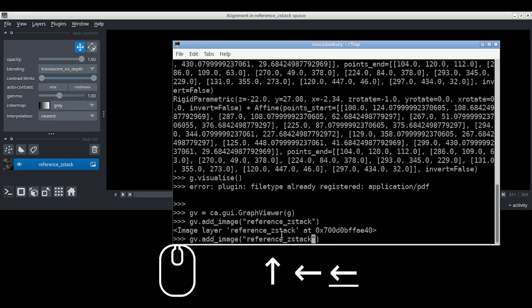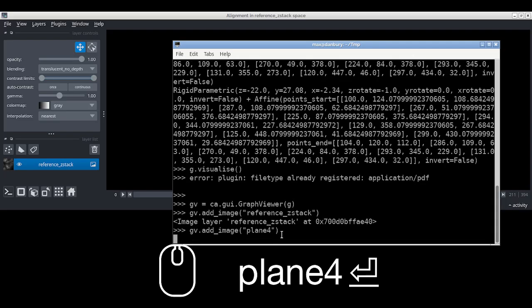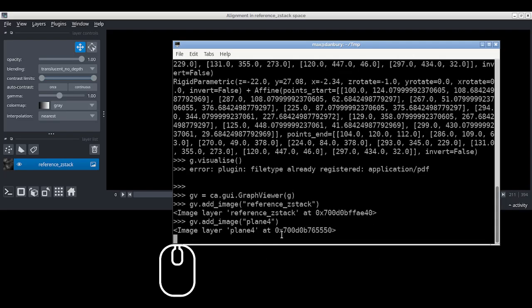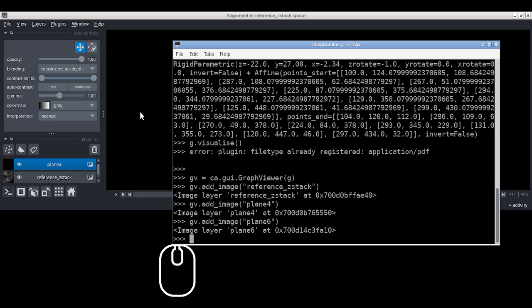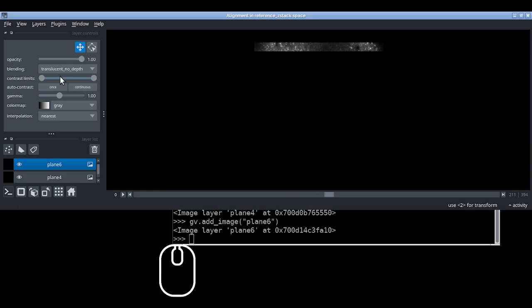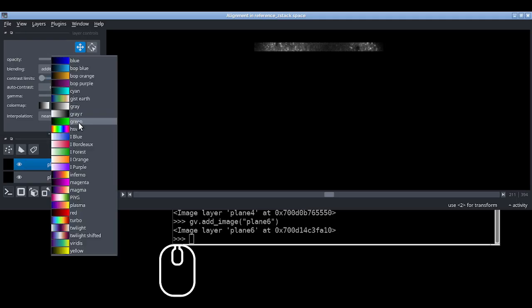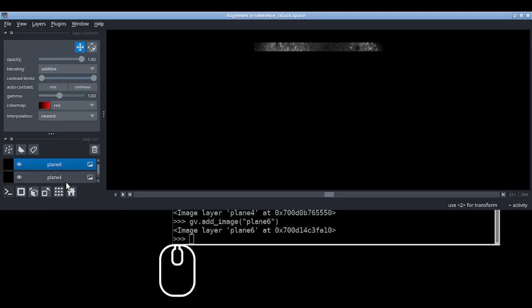The planes before were directly registered to the daily Z stack, if you remember. I'll show you here if we do, like, plane 4, and maybe plane 6 or something. So now you can see it. Oh, and Napari does this. I have to make it additive. Let's color it. What should we make the planes? Let's make the planes red.